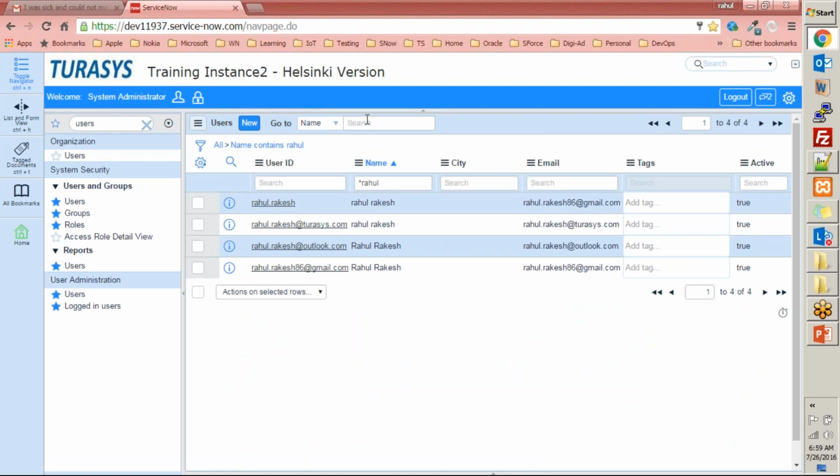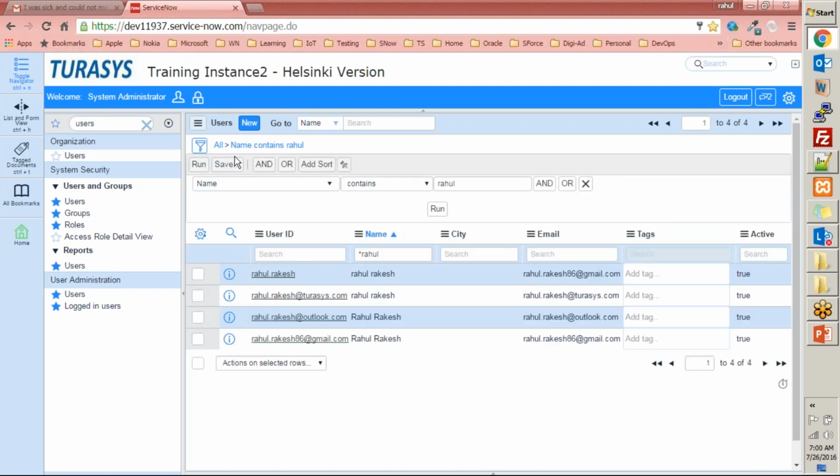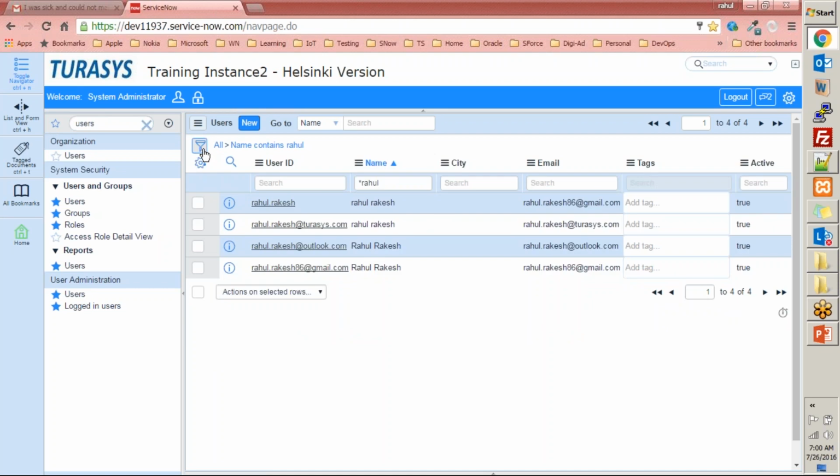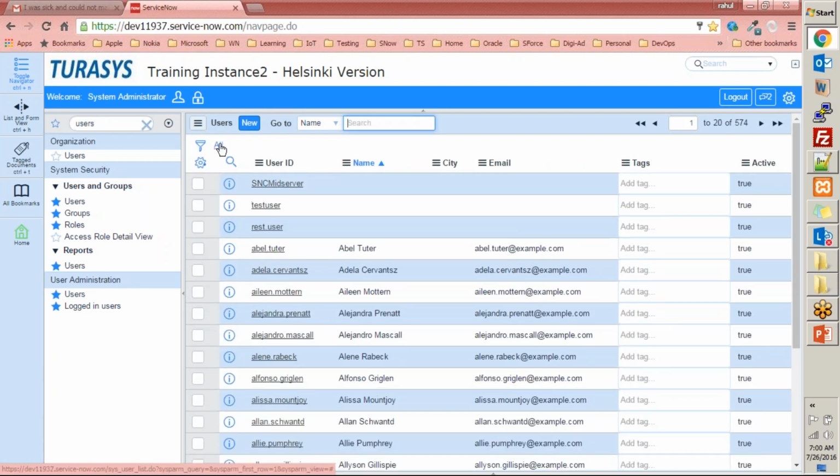So this way you can search using the quick search, and you always have the powerful filters available where you can apply multiple filters according to your requirement. So these are the ways by which you can get data from the system.